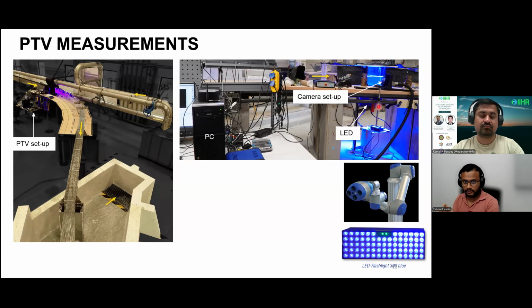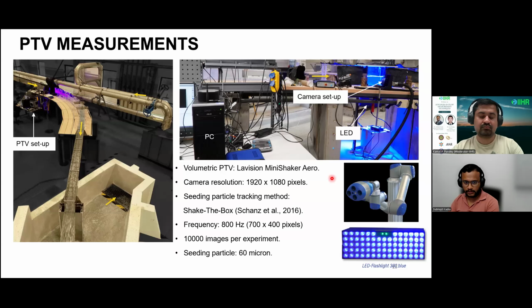That was very difficult to construct. Why plexiglass? Because of the requirement of visual accessibility to the bottom as well as to the side, because we can't do anything from the surface because of the free surface complexity. And this setup was built at Mini-Seeker. And some more details about the setup.